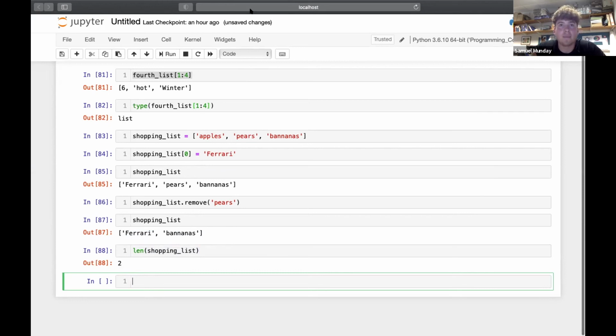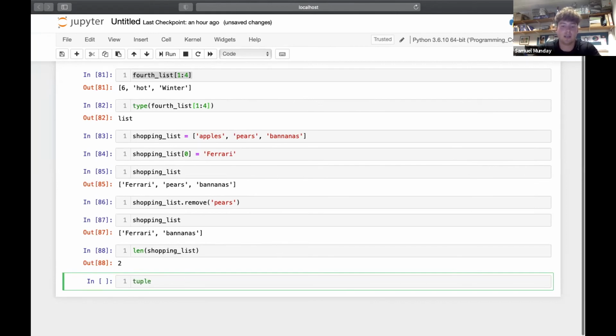Not everything is mutable though, and lists aren't the only way of storing information. We can use something called a tuple. And so tuples are like lists, but they are declared with parentheses instead of square brackets. Just like a list, they are, in a sense, a collection of ordered objects, and all the entries are separated by commas. But unlike lists, they are immutable. So this means that once they're declared, you actually can't change them.